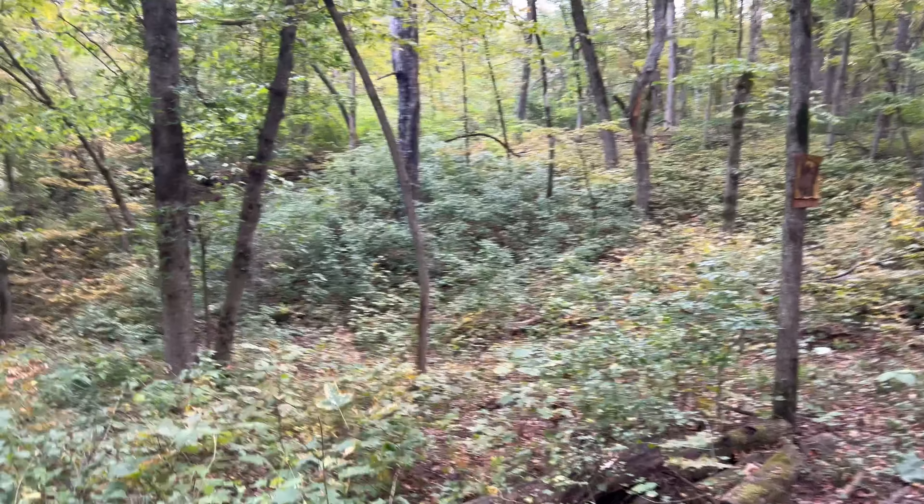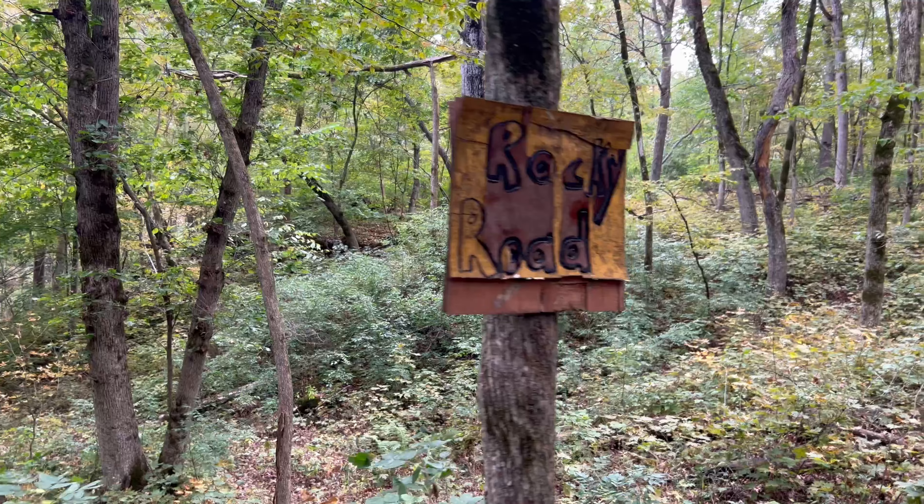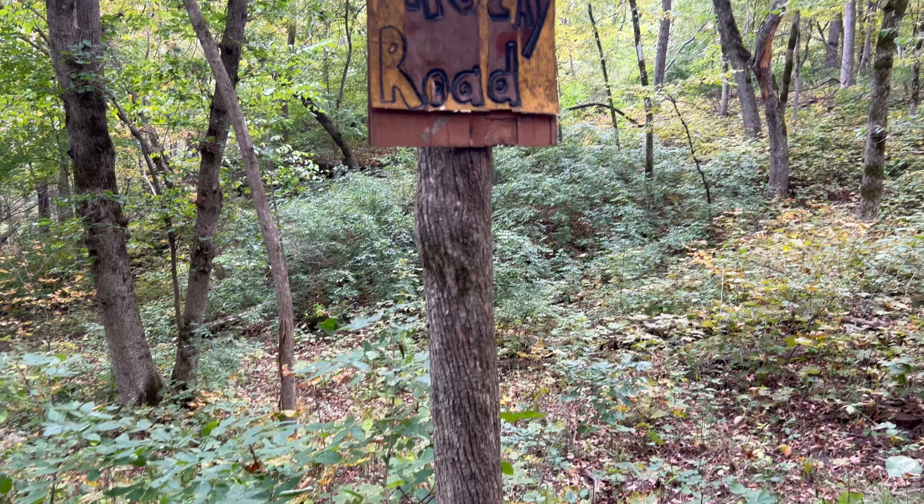We're making new signs because we like our signs on the trails as well. Here's one of the signs. The trail we just hit now is new — it wasn't here last time. The trail owner cut a new trail from Rocky Road to the other side of Rocky Road, so we've got another trail to label.